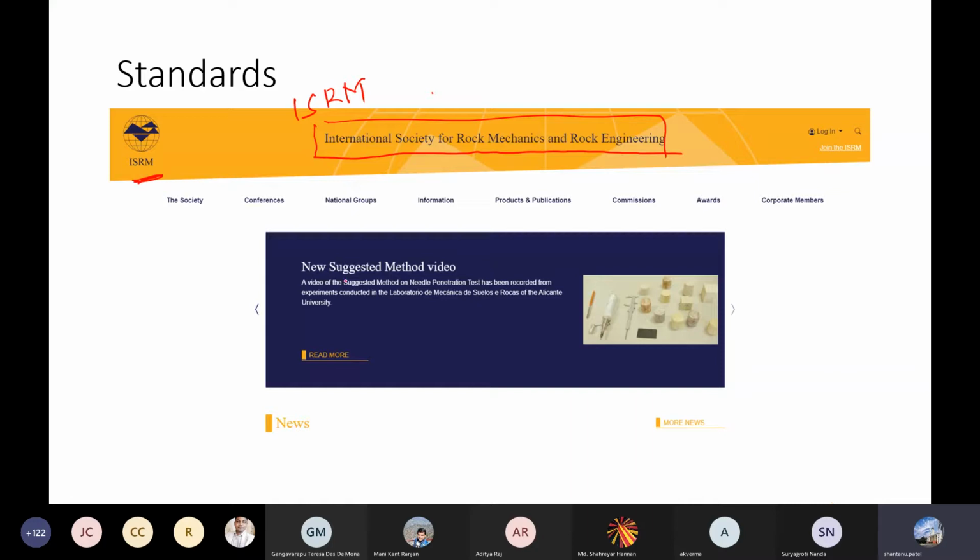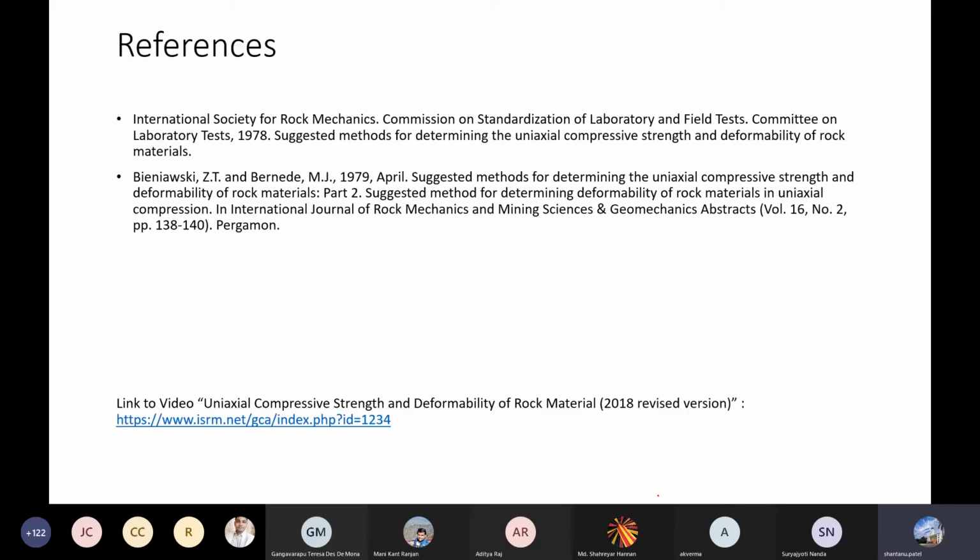There are also a few videos available there, so you can quickly go through that. I'm giving the reference where it has been published, so you can Google these two references and see how you need to do the test. To understand that, you have to go to these kinds of standards.